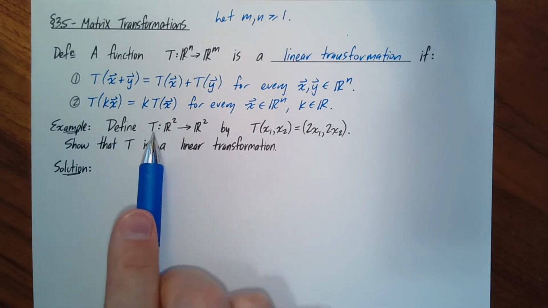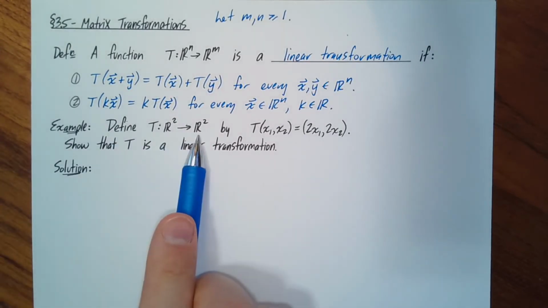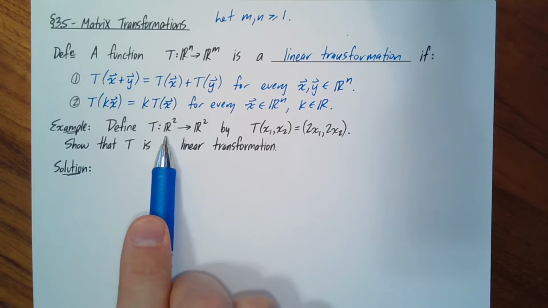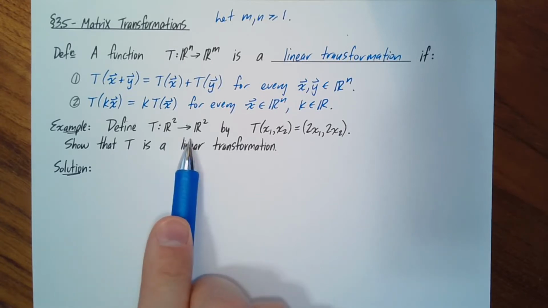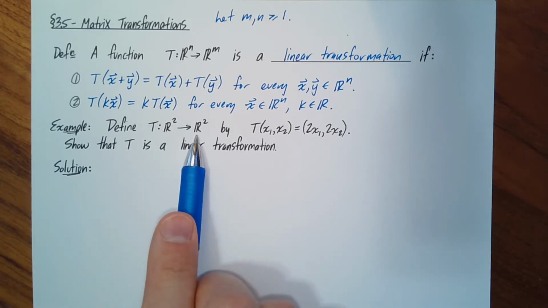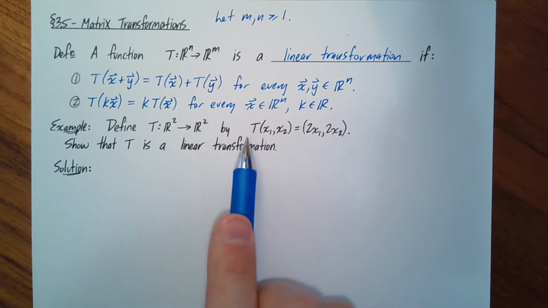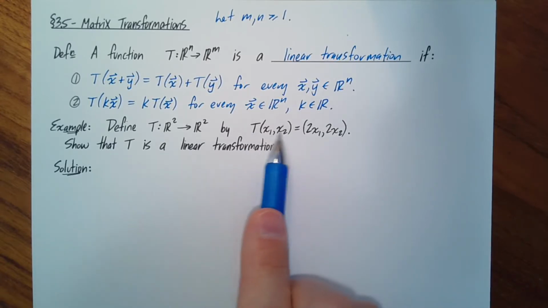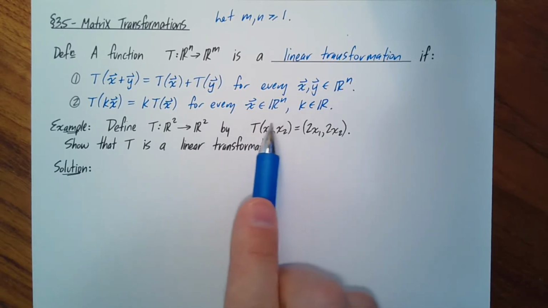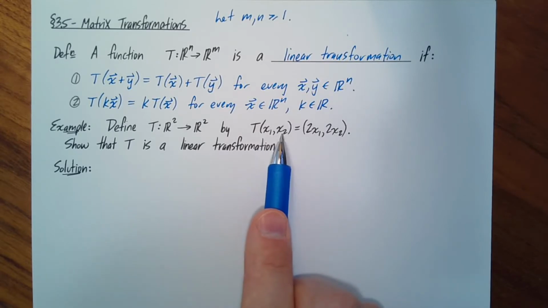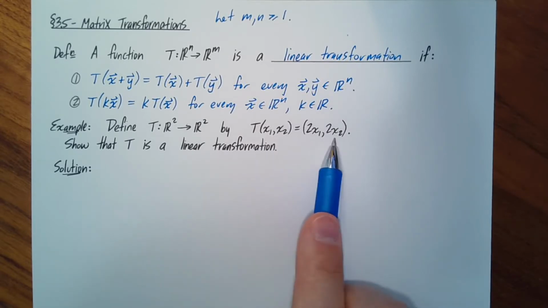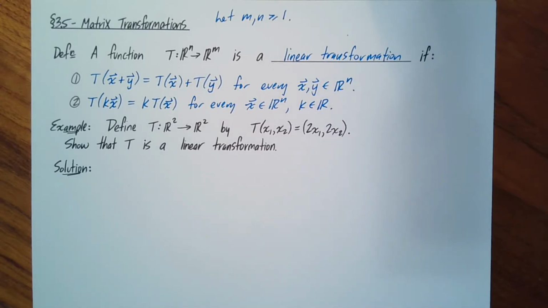So we'll define this function t. It goes from R2 to R2, so it takes as input a vector that has 2 coordinates and gives back as output a vector that also has 2 coordinates. So that tells you roughly how the function is going to behave, but here is the actual definition. It says t of x1, x2, so this is a general form of a 2-dimensional vector, and the output is this 2-dimensional vector, which has similar coordinates, except that both the coordinates have been doubled. Both of them have been multiplied by 2.